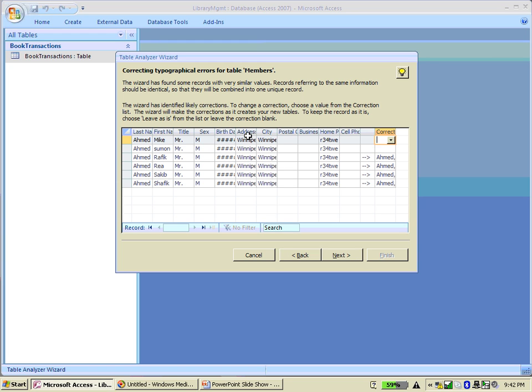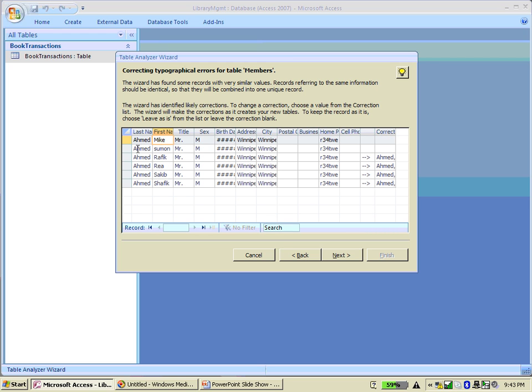Next. It is telling there are some typographical errors for table members. It's just an assumption from Microsoft Access. It tries to find similarities and dissimilarities among the different rows and tries to say whether there is any typographical error or not.